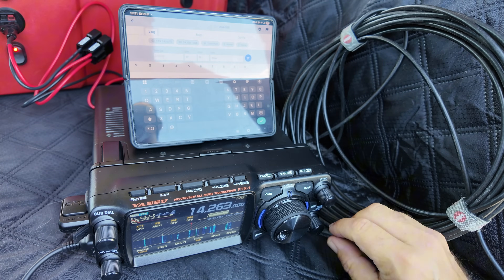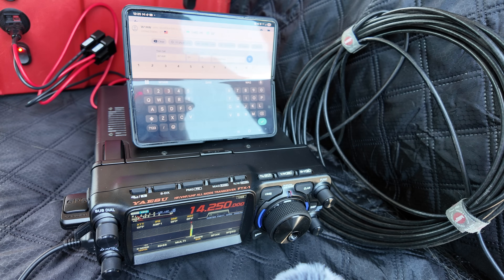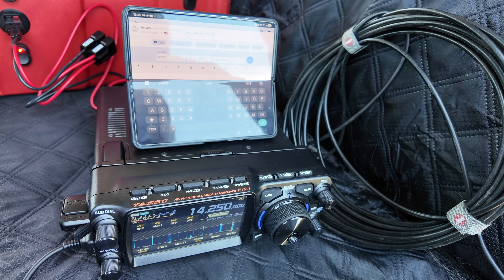Hunting POTA makes contacts like this easy — I don't have to call CQ Lighthouses on the Air, although I want to. Using World Radio League again today. Kilo Charlie 5 Hotel Whiskey Bravo. Whiskey 1 Alpha Whiskey from Kilo Charlie 5 Hotel Whiskey Bravo. He can't hear me. It would have been cool to get W1AW on a lighthouse activation. I tried.